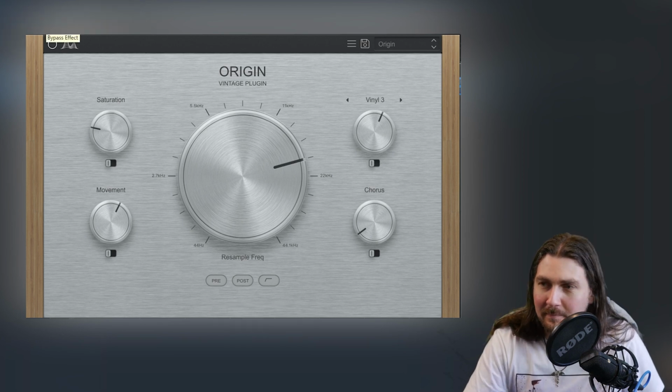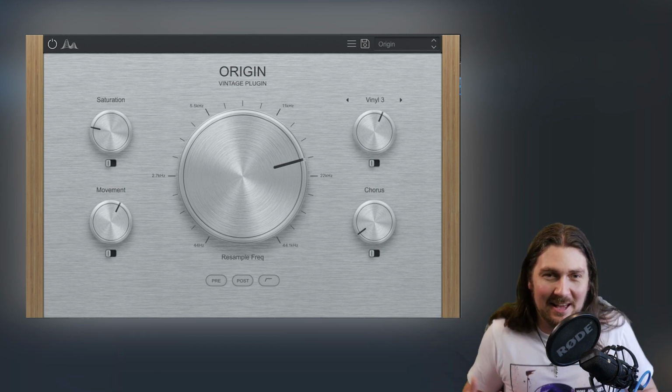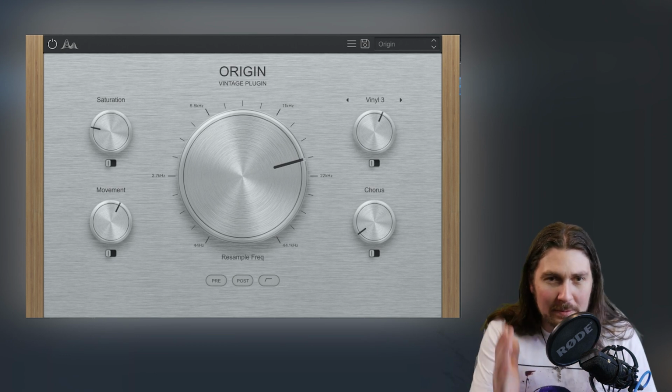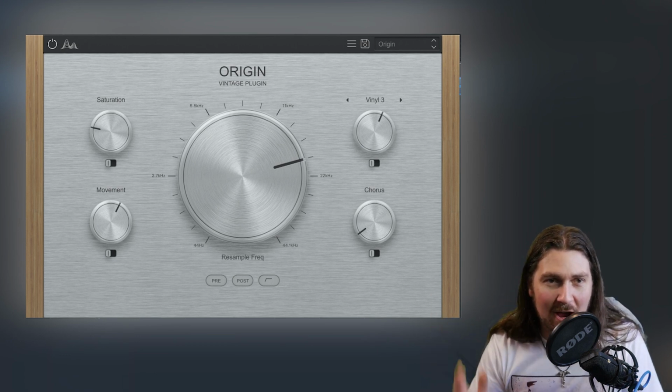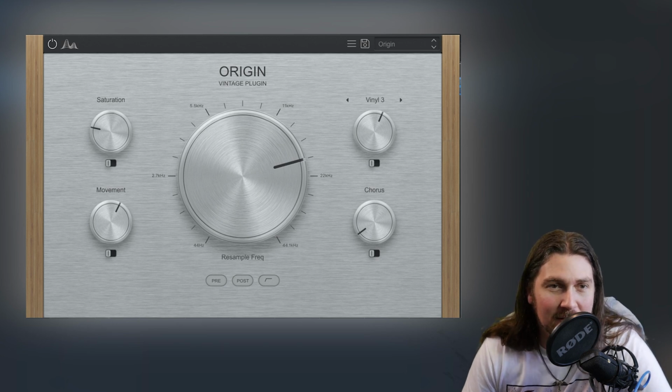Bypassed. So you can use it as an intro there. You kind of get that point. It helps you build up. What would be really cool is a mono button and a dry/wet. I think that would be really awesome for this plugin, but it's free, so you can't complain too much.